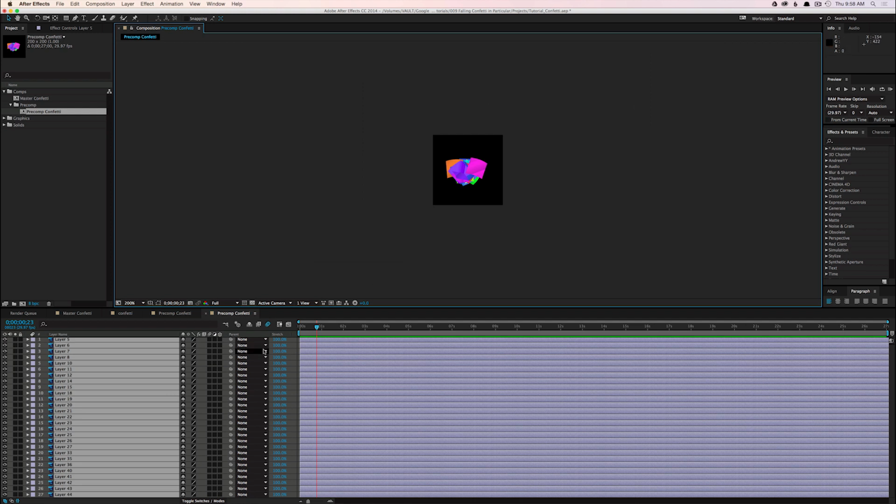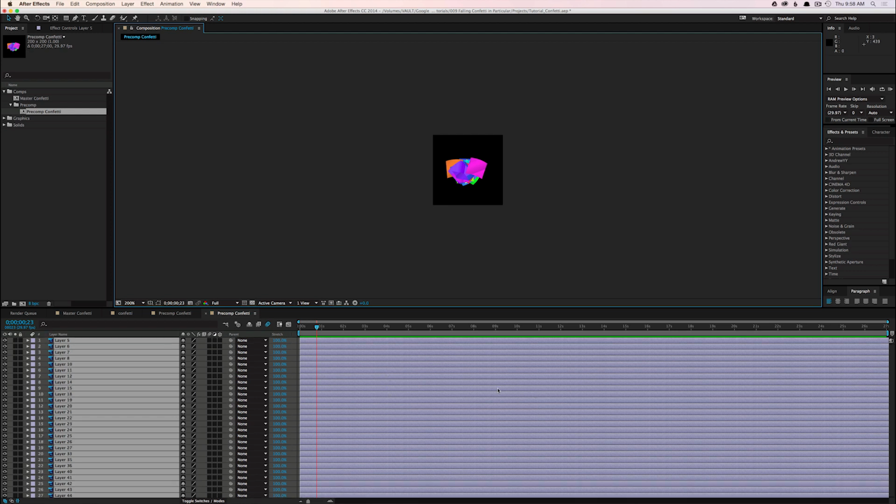Okay, so I've skipped ahead and I have all my confetti layers in the middle in this 200 by 200 comp, and all of them are filling the full length of the comp. So we actually need to sequence them because the way Particular is going to reference these is by a single moment in time. So we only want to have one piece of confetti during one moment in time so that Particular can separate them and distribute them.